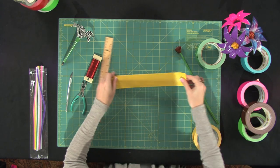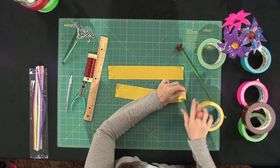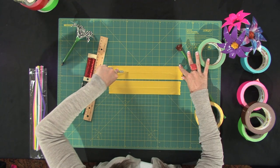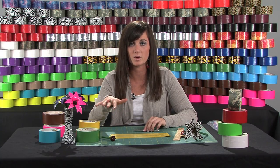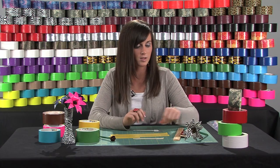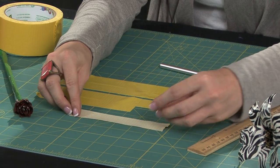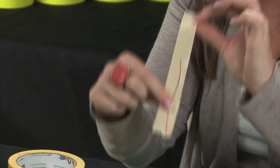To do that, you want to take about two pieces of 10 inch tape, just lay it out flat. Now I have my two pieces of tape to create the daisy petals. I'm going to take the utility knife and just cut them in half and then cut them down the center. That gives you about eight petals, which is plenty to work with. Next, flip these pieces over. You're going to want to take floral wire, just take about three inches — you can eyeball it — and take a pair of wire cutters and cut that. Stick the floral wire at the base of the tape so you have the floral wire on the tape like that.